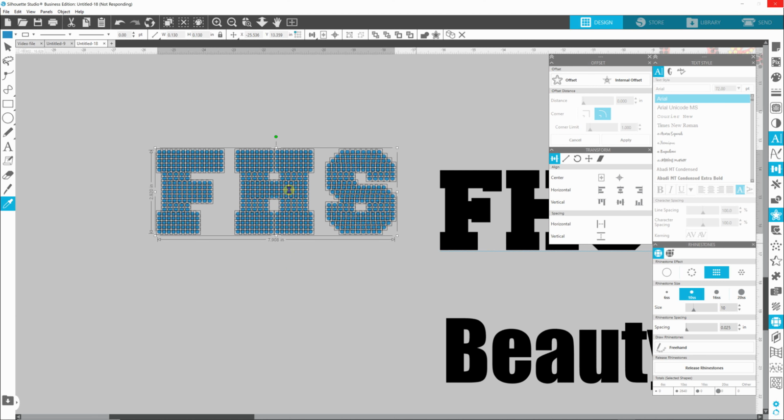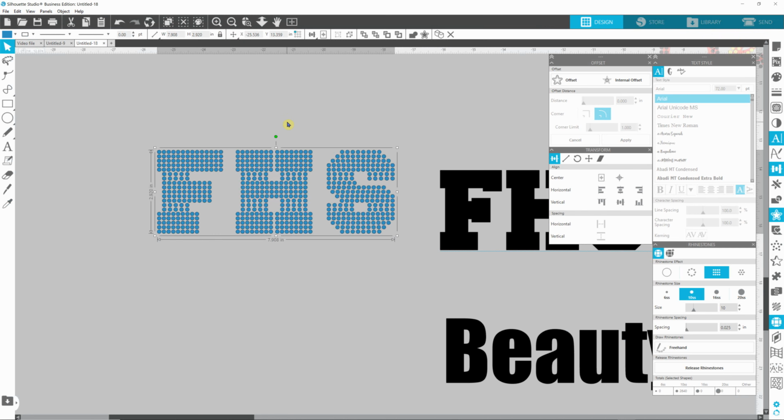Maybe it'll work. Okay, there we go. Okay, it's still not letting me. If you do too many functions here, I don't want it to crash on me either.